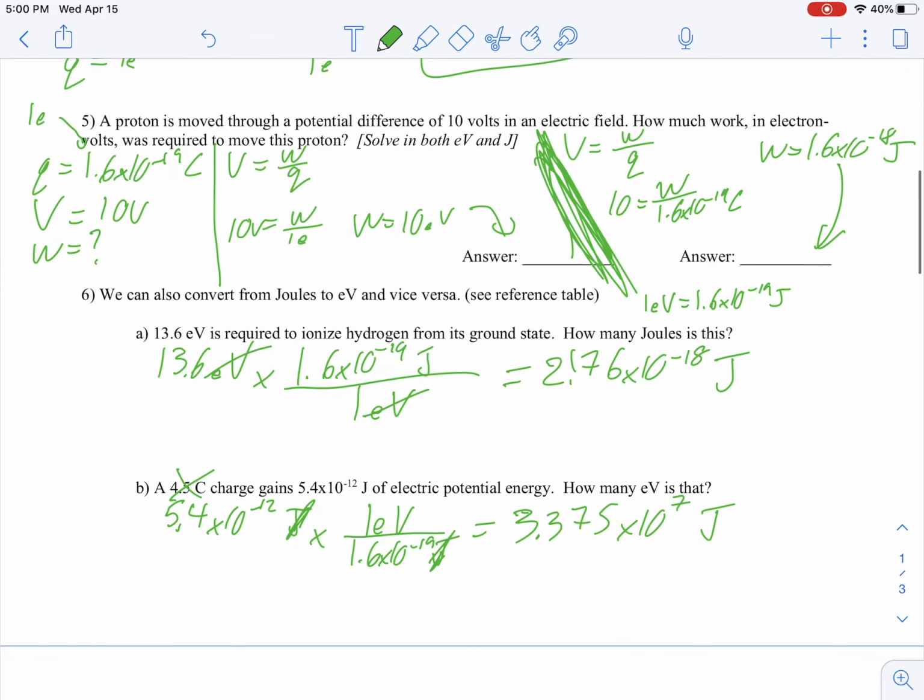All right. So there's a little bit of conversion, a little bit of work with electron volts. Students always ask, how do I know whether or not they want the answer in joules or electron volts? If it's a free response question, you can do it either way. I tend to go towards joules. If it's a multiple choice question, electron volts will be in the answer choices. So it kind of gives it away there.